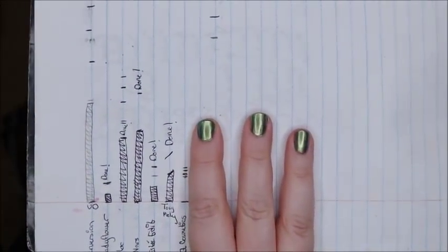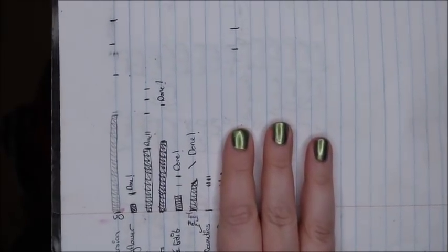I've been making steady progress on it, but I'm not gonna finish it by the end of the year. I'm almost tempted to take it out and throw something else in instead. Because I have an Anastasia Brow Wiz that I know I can finish, so I don't know. Guys, let me know what you think on that, because if I throw it in next month, I'm sure I could still finish that Anastasia Brow Wiz by the end. And they're worth the same amount and I can just work on this next year and finish it off. I might do that.